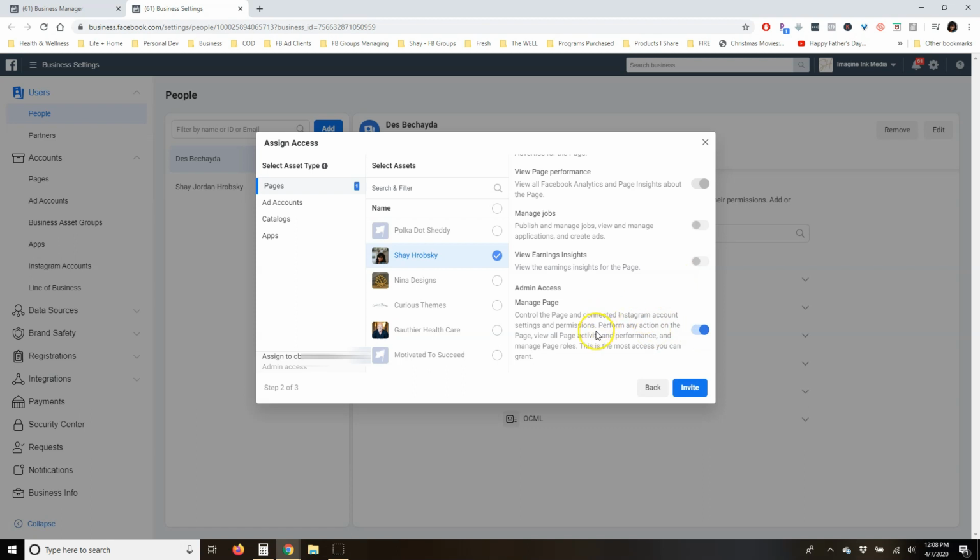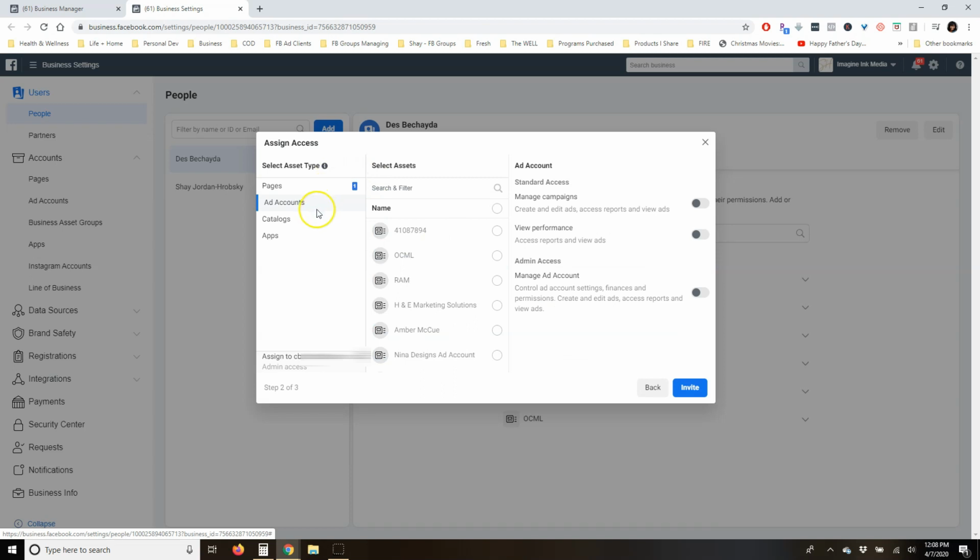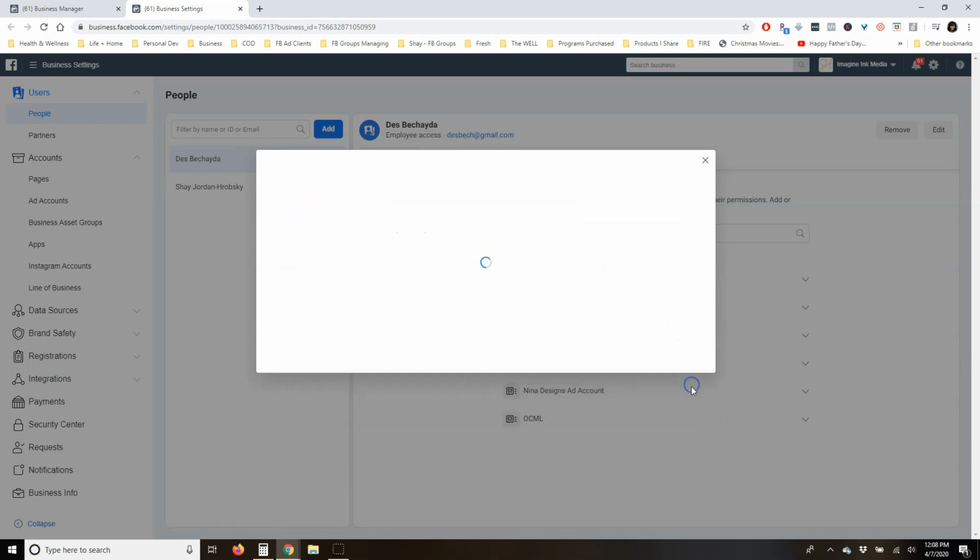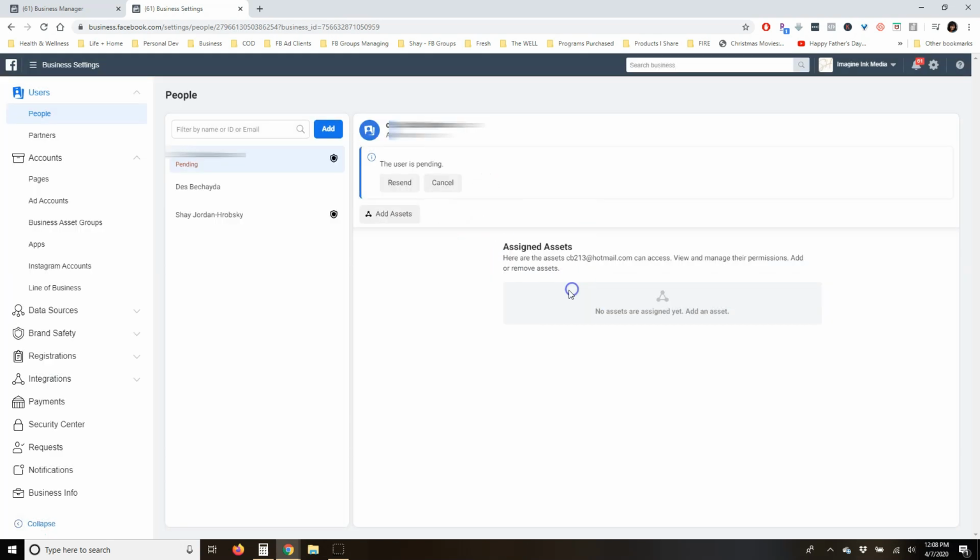Might get revoked though. And I want to add him to my ad account. He can get added to my brand new ad account, because we're getting ready to start a different website together as a family. So he can get added to that and he can manage the ad account. And so I'm able to click invite and now he's going to get an email notification that I invited him to these.